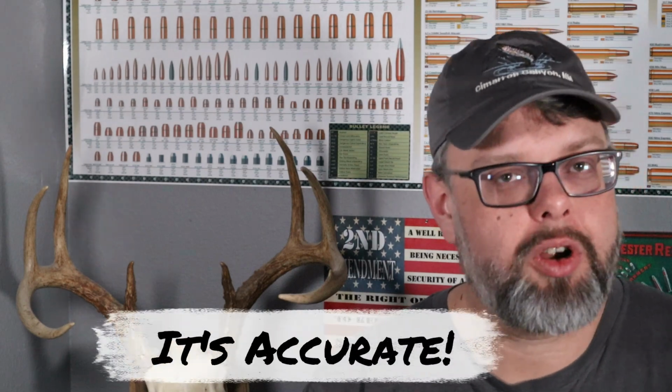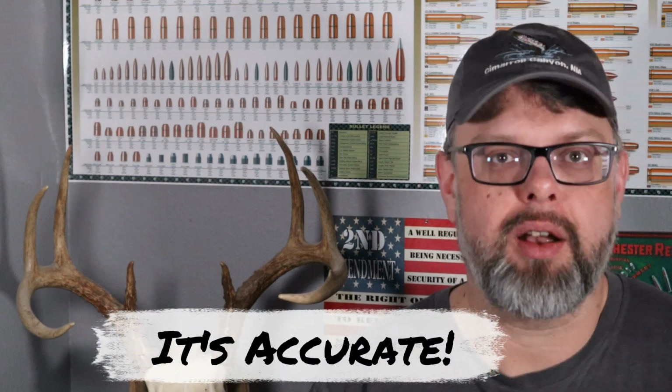And for anyone out there who has a 223, which by the way is still an accurate cartridge, is there a reason to go back to the 222? Well, probably not, unless you just want a cool classic cartridge, or if you admire the fact that it is the parent case and the design that went into that cartridge and the lineage that it left. But also I would say, all things being equal, the 222 probably has a slight edge on accuracy. It just is one of those cartridges that you hear people talk about that's just inherently accurate.